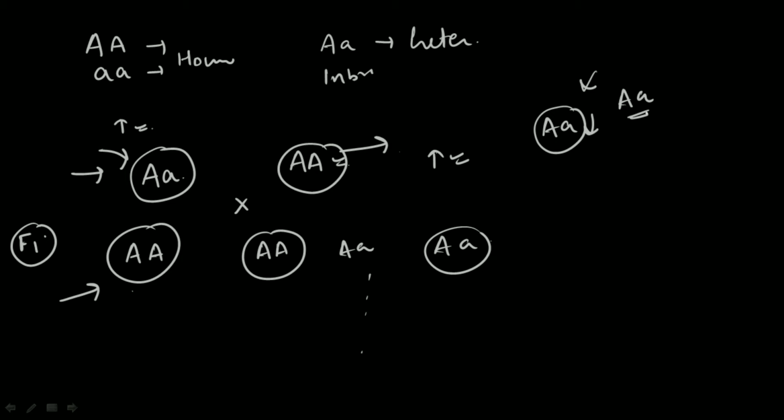I have tried to make it as simple as possible. I'll make a detailed video of the crossing in genetics in future videos as well. So kindly wait for those videos. I'm working on them. But for this particular video, just understand the basics of it, that is, what is capital A, what is small a, and what are their combinations called.